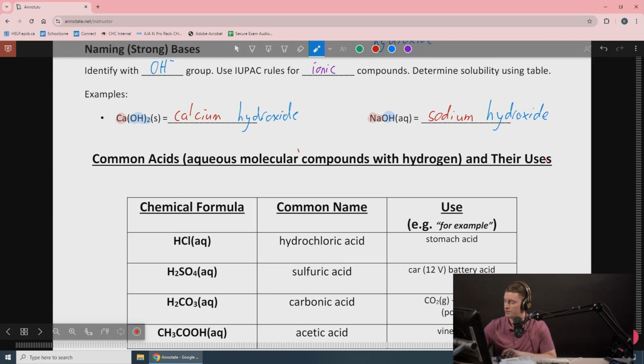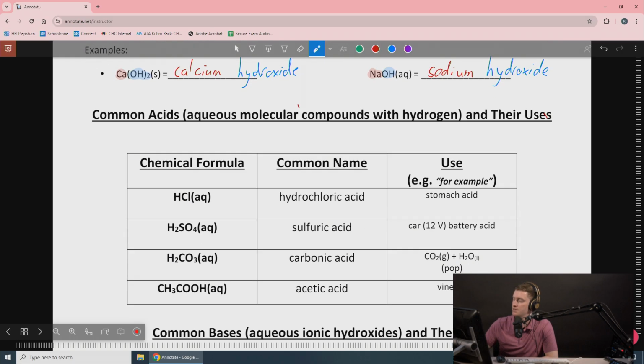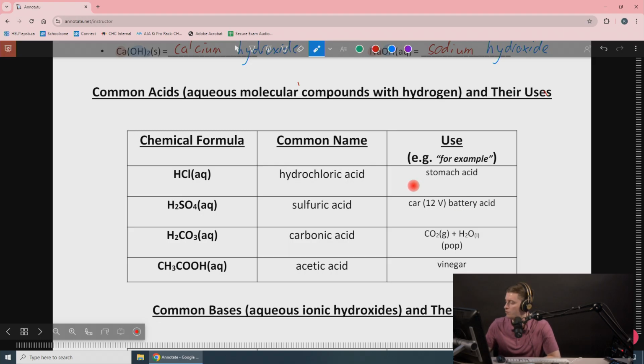Here's a little table that talks about a few different common acids and what they might be used for. Hydrochloric acid exists in your body right now. It's what your stomach acid is made out of. It's what makes your stomach acid acidic. There's other things in there too, like enzymes. That's more of a Bio 20 discussion. H2SO4 is sulfuric acid. Sulfuric gets that ic ending because sulfate has the ate ending. This is commonly used in batteries, especially car batteries. This is going to be lead oxide mixed with sulfuric acid.